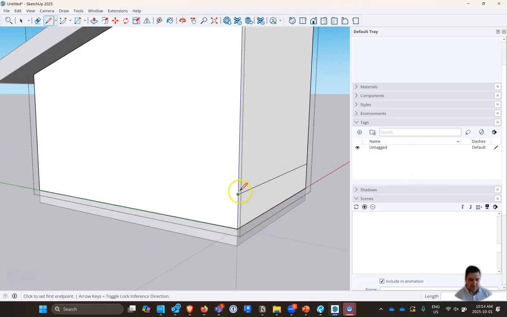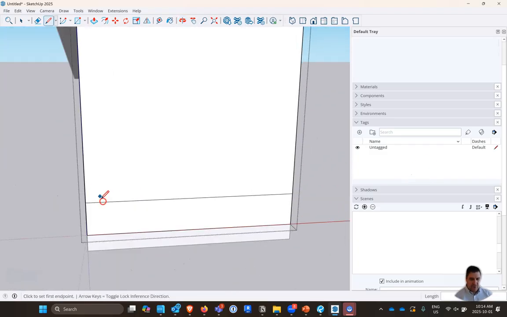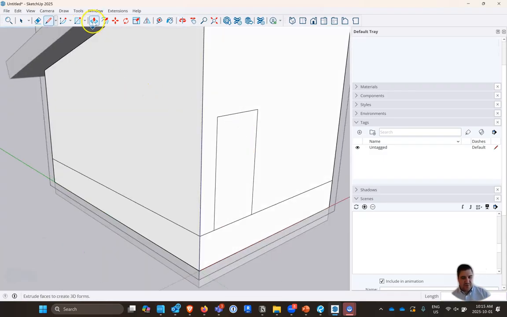And depending on how far and what you do with this, we can create certainly different types of windows. So let's go over 12 inches, and let's go up 6 feet. And here we can go over, let's go over maybe 3 feet and down. And so this kind of creates our first opening.